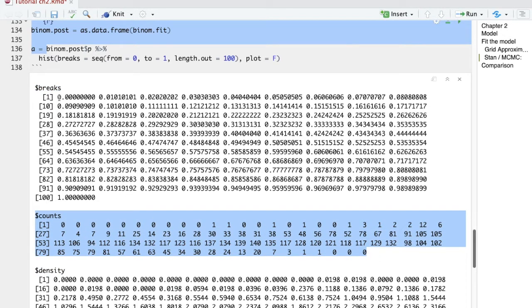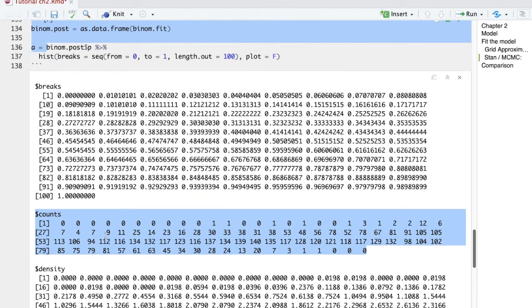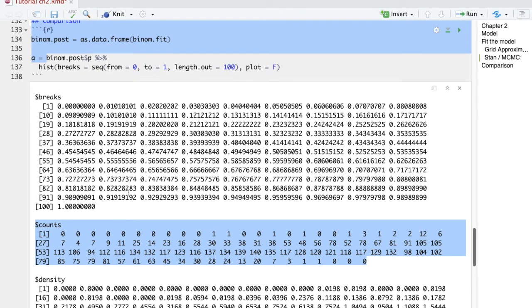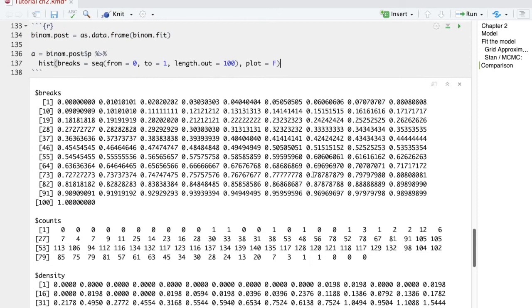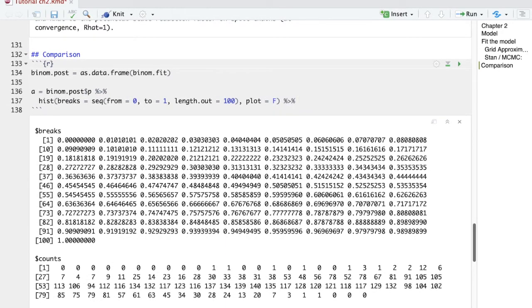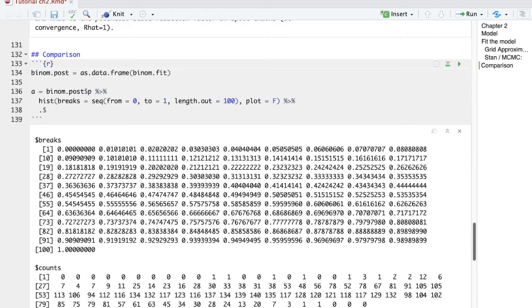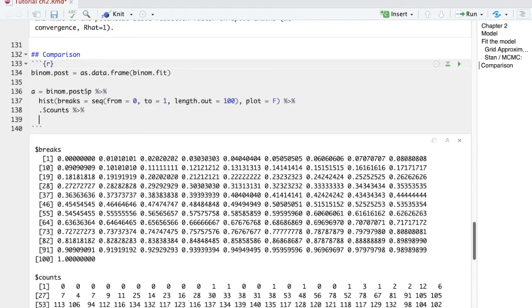Okay, we have our breaks, which is equal to the grid approximation, and we have the count of samples in each interval. But notice that the counts only has 99 values. It doesn't provide us the count of sample in P equal to 1. So we have to add a 0 to this count data. So we extract the count data from the hist result and then concatenate.